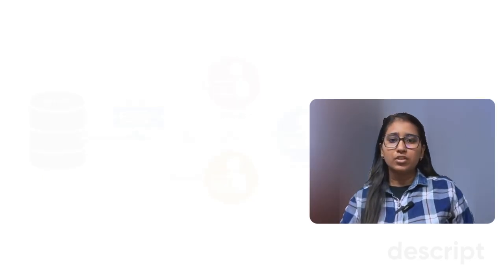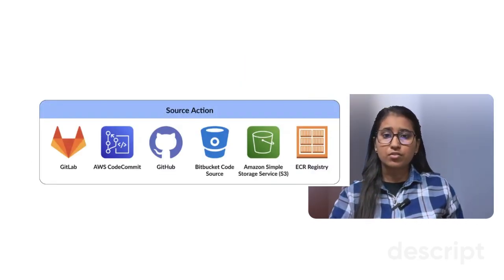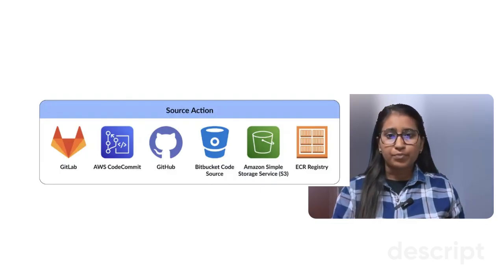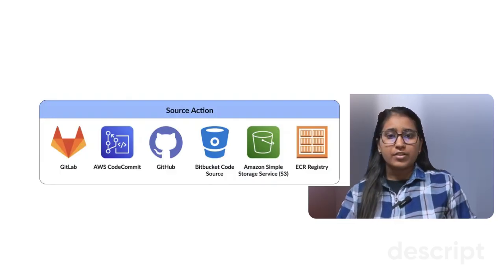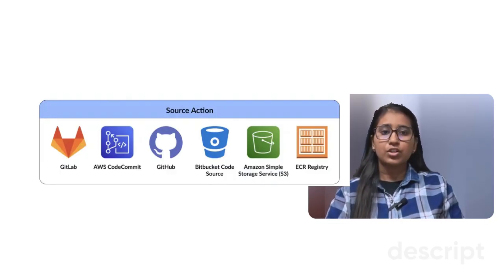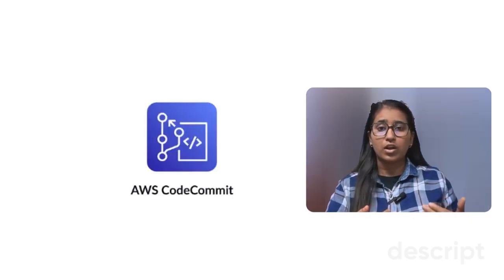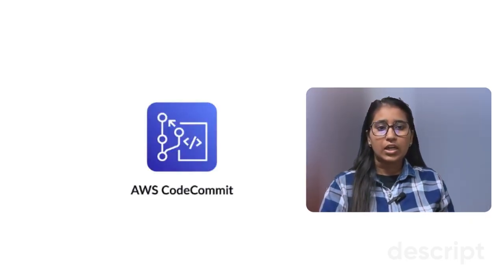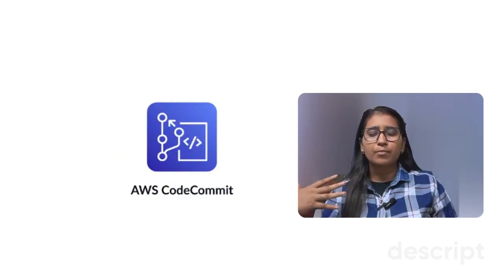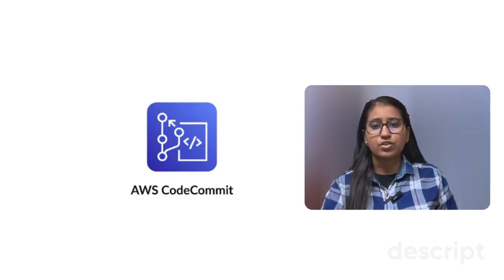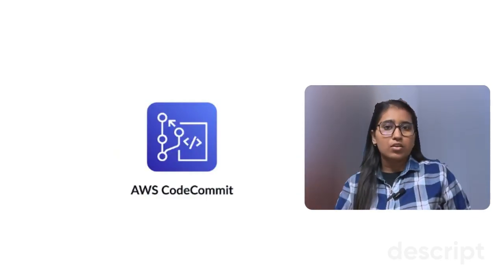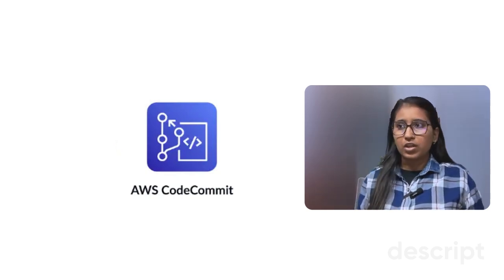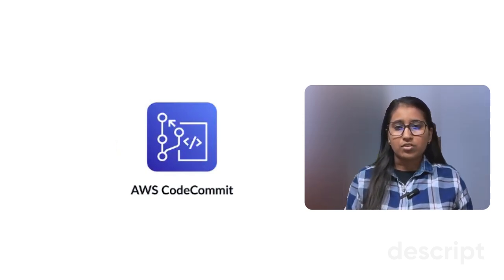To start with, any version control system would work, be it GitHub, Bitbucket, GitLab, anything. AWS provided its own managed Git repository, which is called AWS CodeCommit, but the service has been discontinued and is only available for some past users who have their repositories already created. So new users aren't allowed to create new repos.